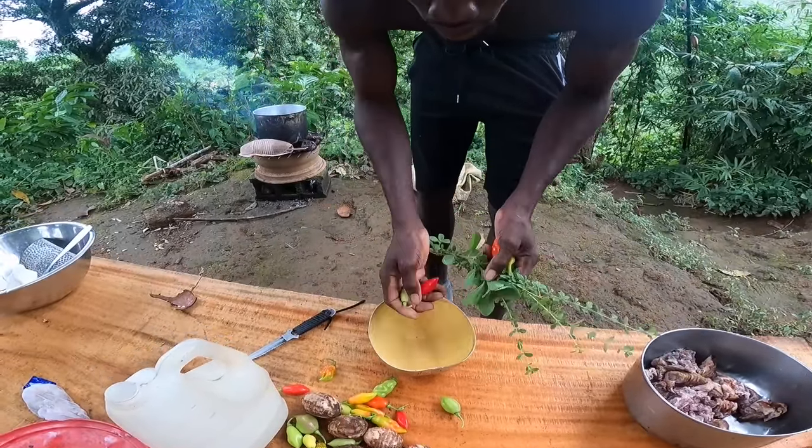Taking care of the yams, the pumpkin is already inside. We're just gonna do a little bit of food, not much. It's not a lot of us, just three. We got the flour coming, we're gonna deal with the flour a little bit later on. Just taking care of the edibles, the yam, and like I said, the pumpkin is already inside the pot. We're gonna take a look at the pot a little while from now, and we're gonna see what's happening.